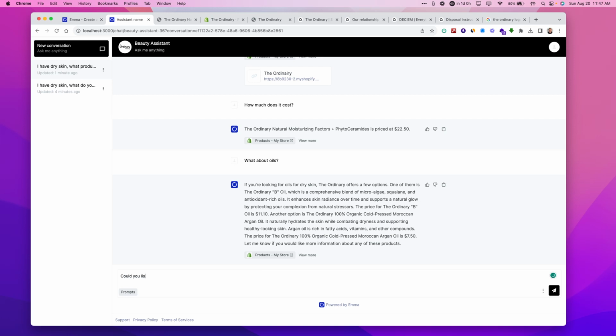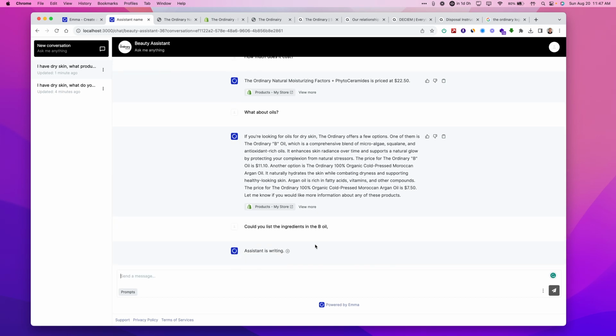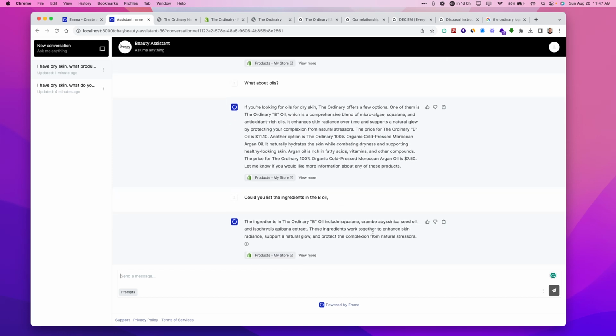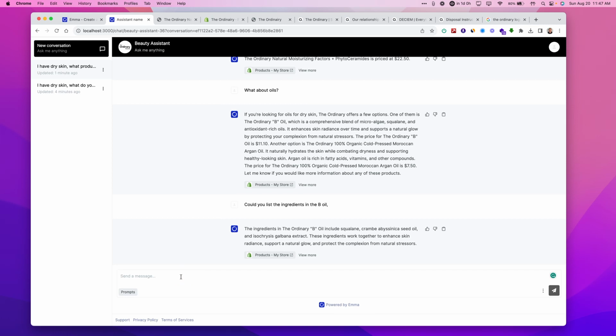So could you list the ingredients in the bee oil? Awesome. Great. So, these are all the ingredients. Now, I personally don't really know that much about skincare, so I don't really know what most of these things mean.